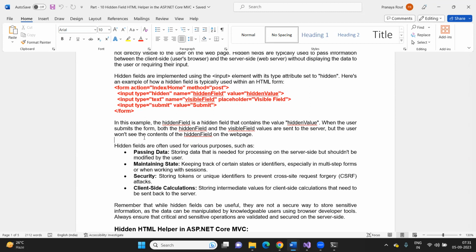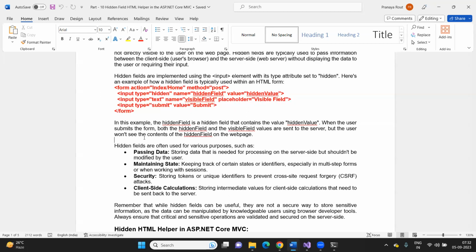For example, there is an employee form where you allow the user to modify the employee name, address, gender, and salary, everything, but you do not want them to modify the employee ID, which is the primary key in your employee table.